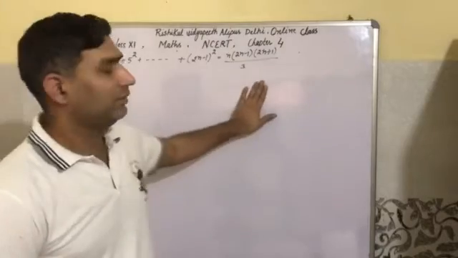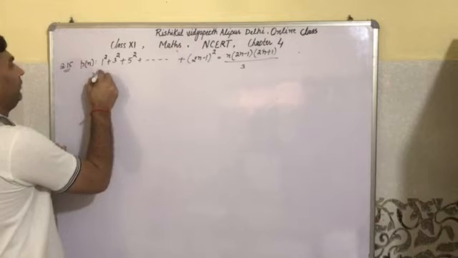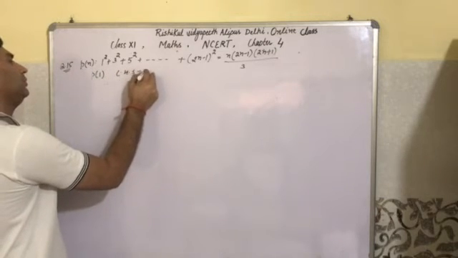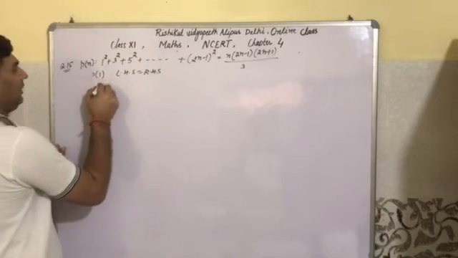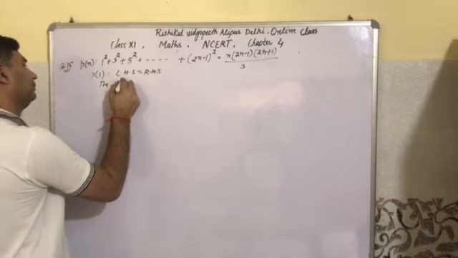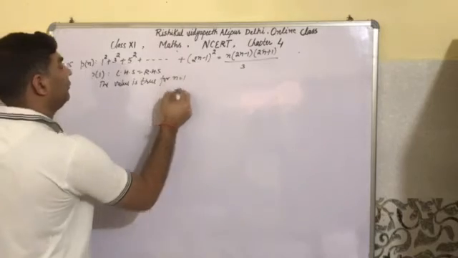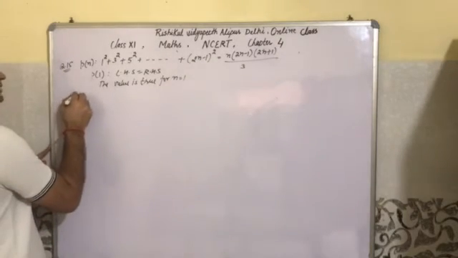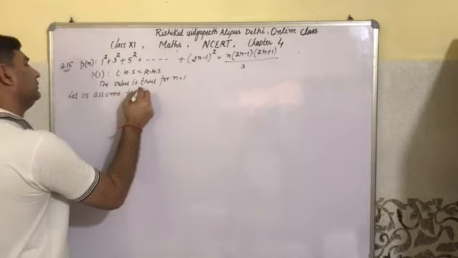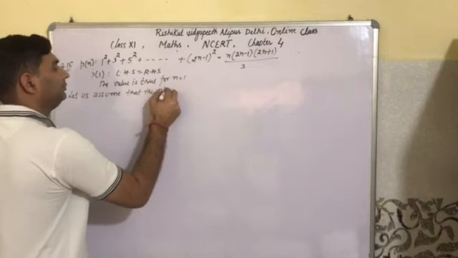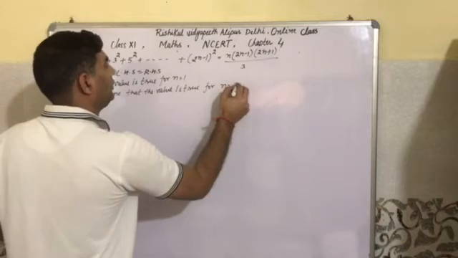Then left hand side and right hand side both are equal. So for P of 1, left hand side is equal to right hand side. This value is true for n is equal to 1. Then let us assume that the value is true for n is equal to k.